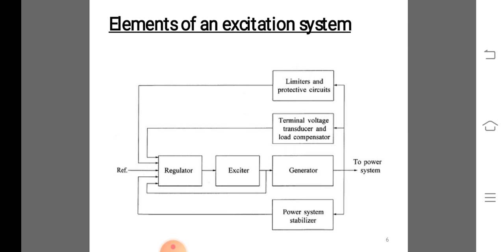The thyristor network consists of either a three-phase fully controlled or semi-controlled bridge rectifier. Field suppression resistor dissipates energy in the field circuit, while the field breaker ensures field isolation during generator fault.